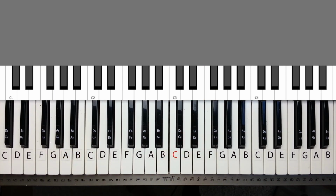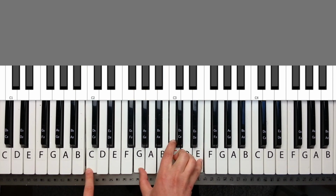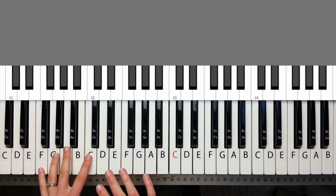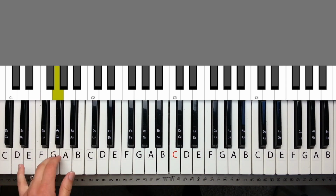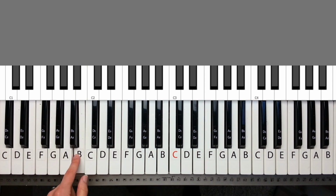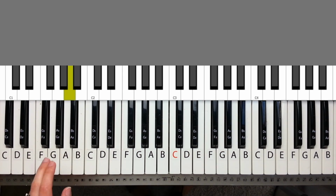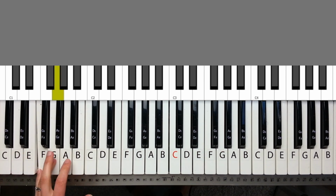So the challenging thing about this chorus is the G over B chord and the C, and they just happen so quickly together. So what I like to see it as is the entire chorus, I'm just playing with my left hand. I'm doing F, na, na, na. G, A, na, na, na. B, C, again F. Na, na, na, na, na, na. B, C, here now with you.